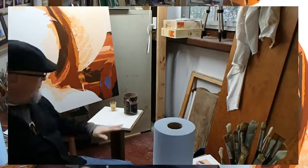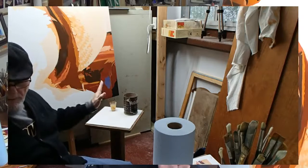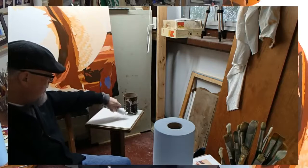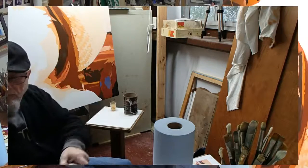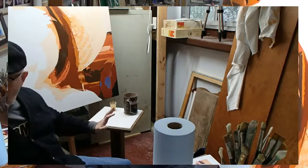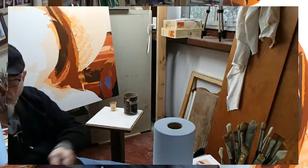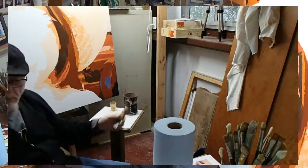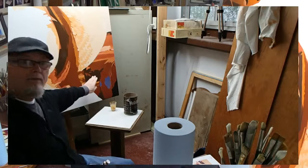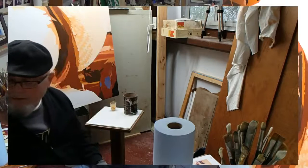I'll start by putting the colors on the palette that I think I'm going to use for that session, or for the next few sessions, and I'll use a lot of white. I'll squeeze out a bunch of white here. I'll put some black, some blue, and some raw sienna, which is a warm brownish color. A Van Dyke brown. If I'm going to do something really dark, like it looks black, I don't use black. I just darken my Van Dyke brown to make it warm.